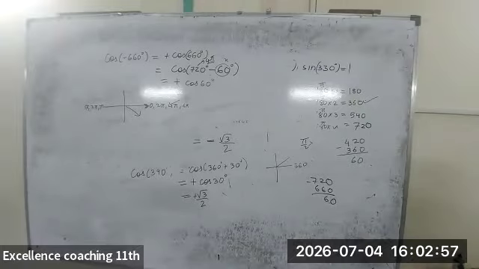Cos of negative, where you have to check the negative angle, which quadrant I told you to check? Fourth. In fourth quadrant, cos is positive. So first deal with the negative side. Try the next one. Cos 16.